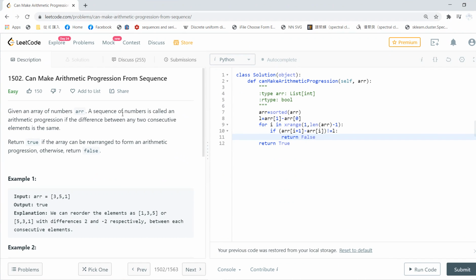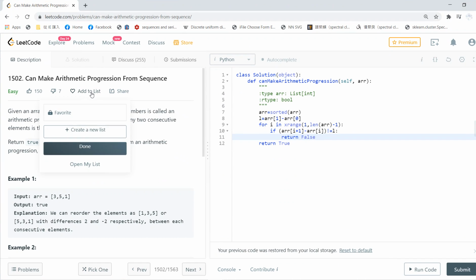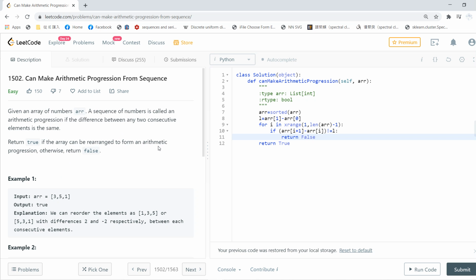My LeetCode solving session. So this is a very easy question, Can Make Arithmetic Progression. If you like mathematics, then arithmetic progressions look very easy, but there are still many open problems in arithmetic progressions. But luckily, we don't care about the mathematics. What we care about is how to test the array, which if you rearrange it, then it must be arithmetic.